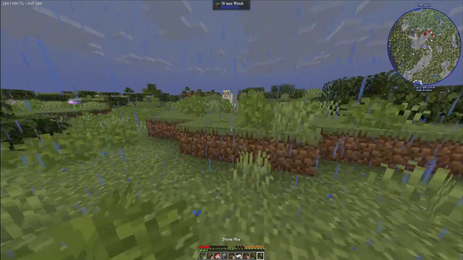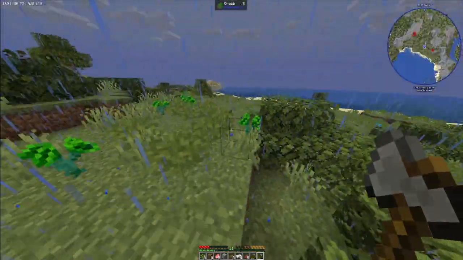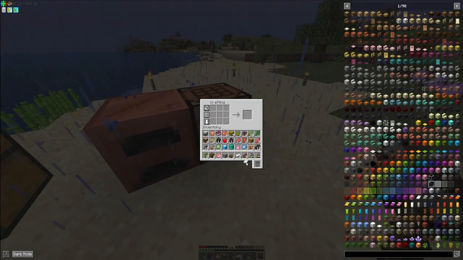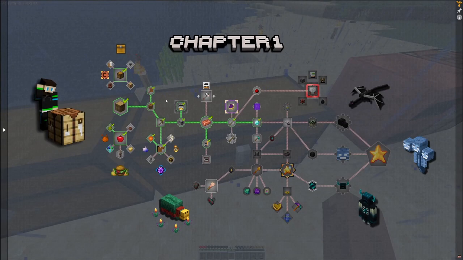Is that another white sheep? It is. Yes. Bed. There we go. I'm just trying to work out what I actually want to do next.